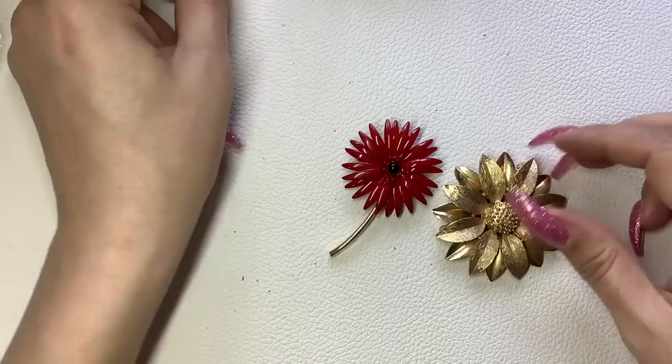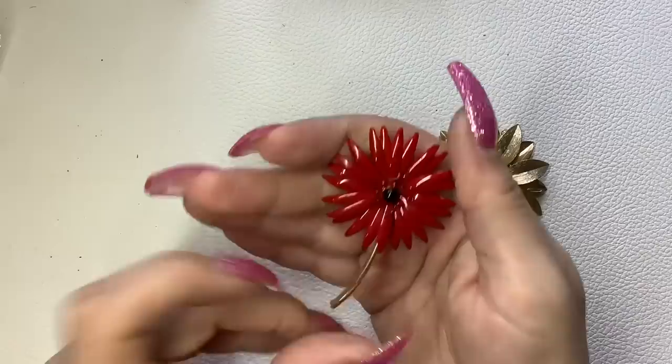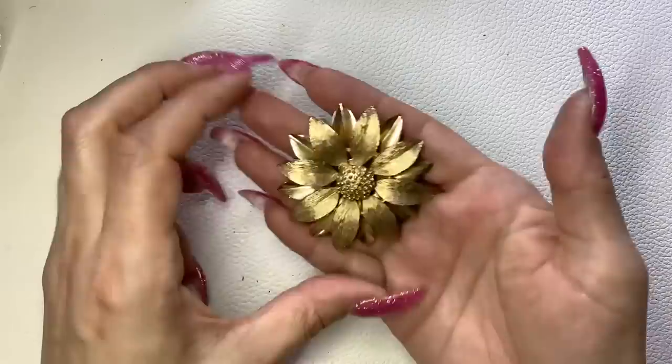The last two pieces: this is a red flower brooch — Crown Trafari as well. It's a little bent with a little missing enamel, but I was able to move it back a bit. I'll do $5 on this. And this is Sarah Coventry — really nice condition on this one. It's a heavy one with a little bit of wear on some of the little points in the middle. Let's do $6.